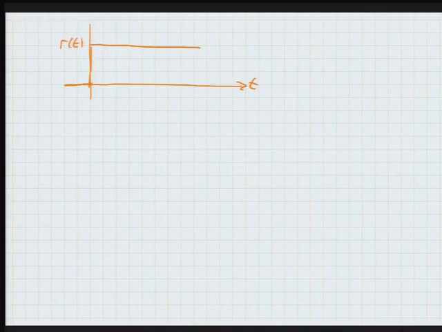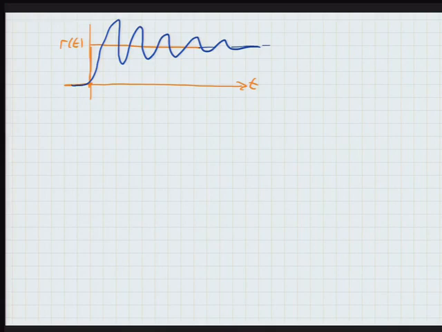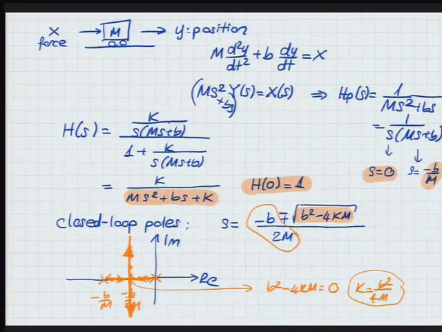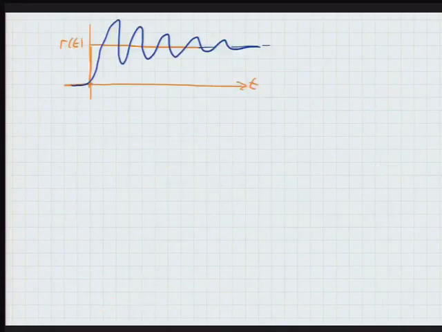And this is the actual y. If I increase the gain too much, then y is going to look a little crazy. There will be a lot of oscillations because of those complex conjugate poles. It will settle, and the envelope is actually determined by the real part, which is b over 2m. So, depending on how much damping you have here, you are going to converge to 1. But you may do a lot of oscillations, a huge overshoot before. And it's not clear if you want that or not.